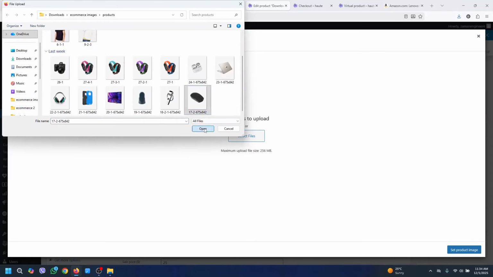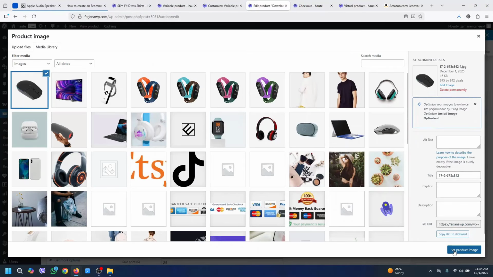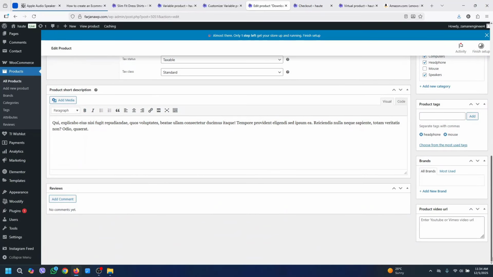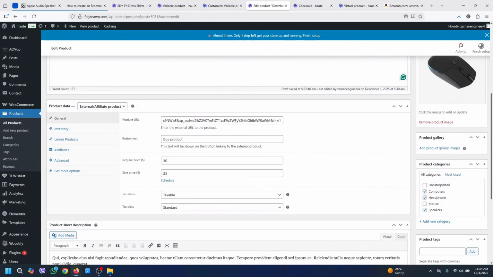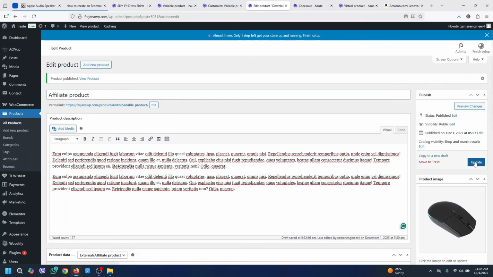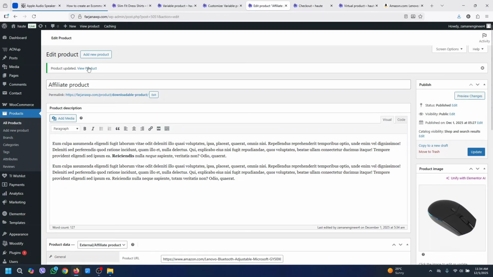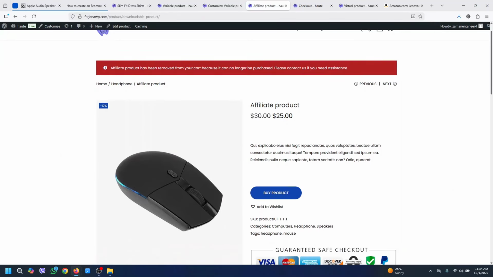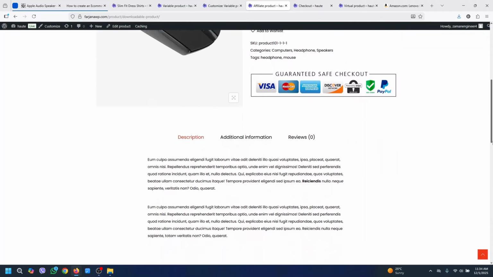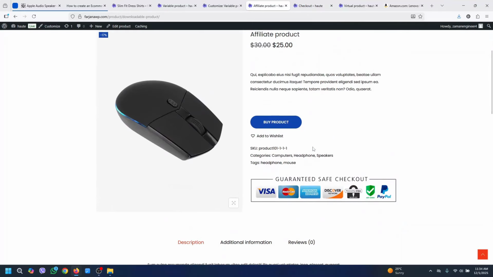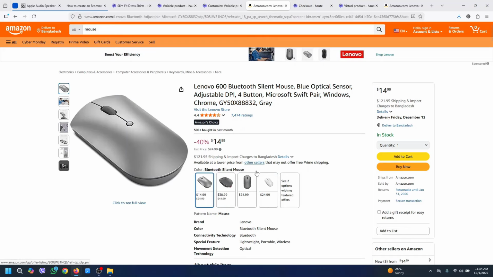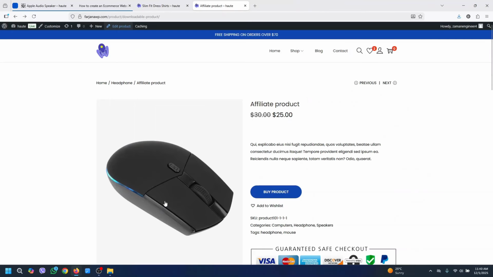So I'm going to upload this mouse image and set this image, and keeping all others as they are. Now going to update, and if I go to view product, here if I go to buy product, you see it's redirecting to that specific website link.